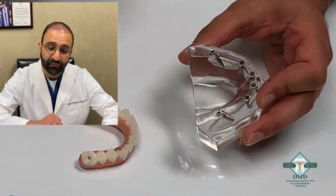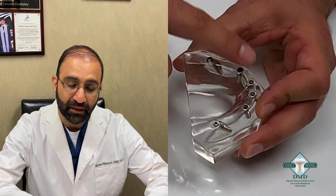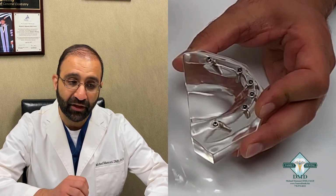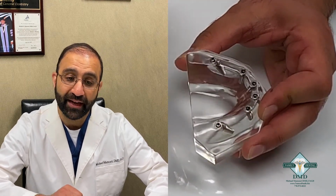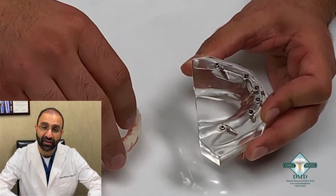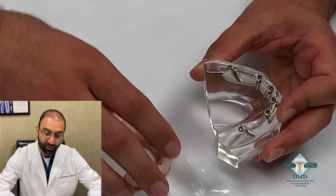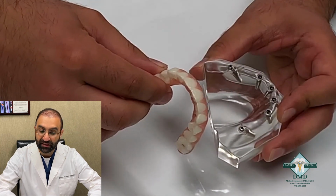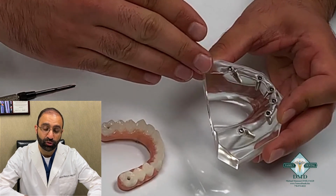We will calculate before you come in for a surgery. We will design where would be the best locations for the implants. Sometimes we create a surgical guide, which means that on a computer we'll be able to analyze and actually do the surgery on a computer to find out the best location and angulation for the implants to be able to support your final natural looking implant supported teeth. What happens is the laboratory will be present, so they will design which size of teeth and what color of teeth is going to look the best. So essentially on the day that you come to our office, you will be sedated.